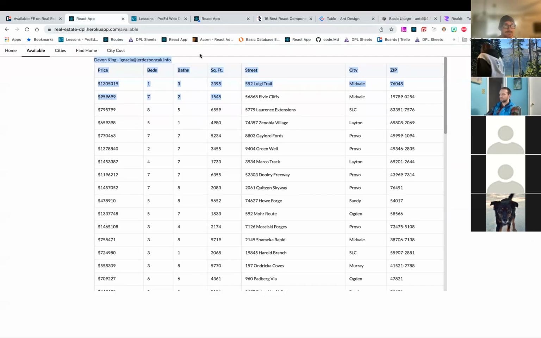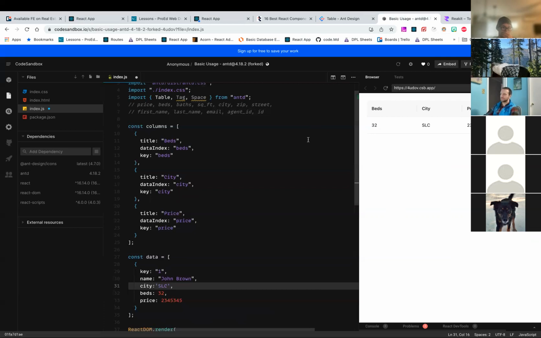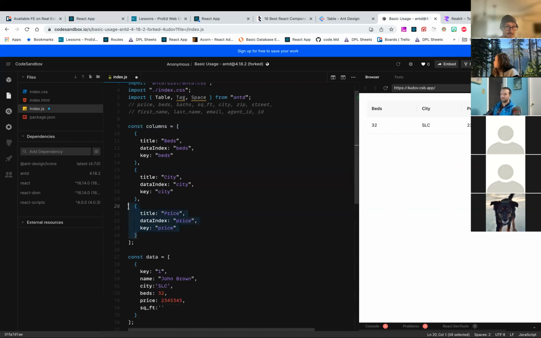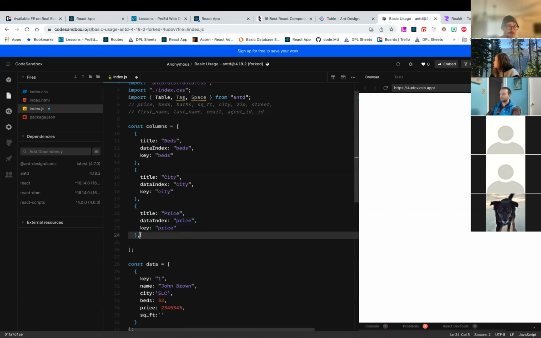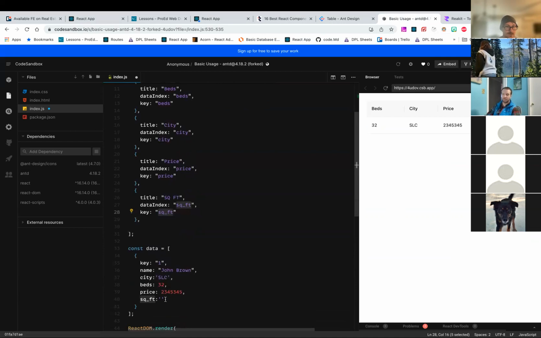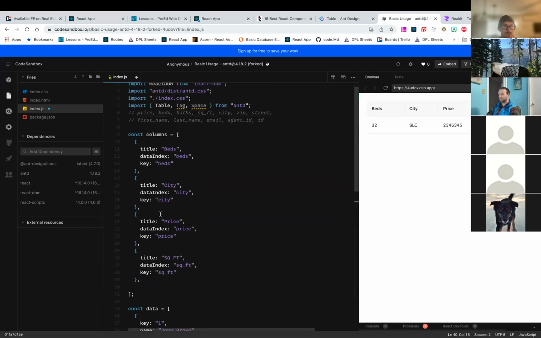If I look at my wireframe, I don't really even need the agent in my table, but I think I'm getting close enough to knowing how I want the data. I'm going to want square footage. Do that. So I am probably going to have to hard code this column, all of this data. So let's just do it. I can just test this out. We have beds, we have baths, so I'll add baths to my column.